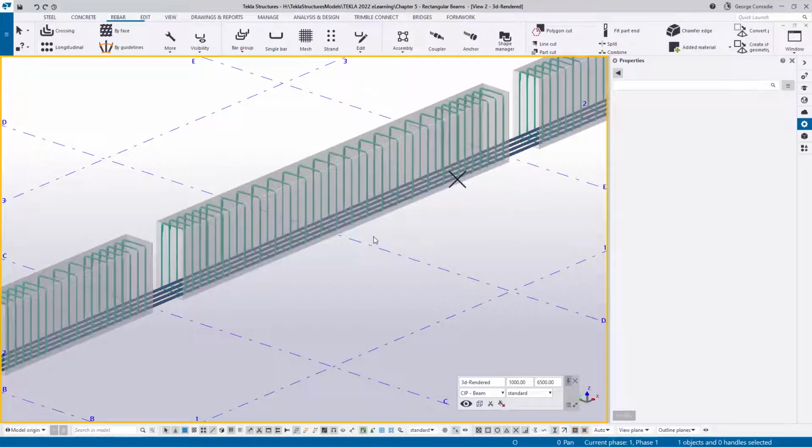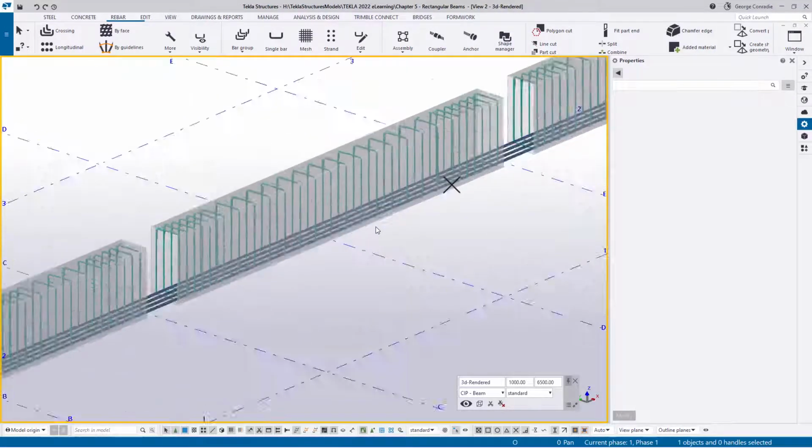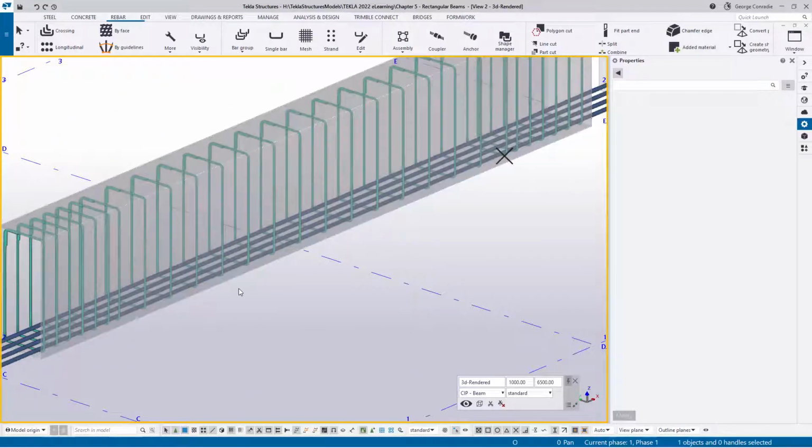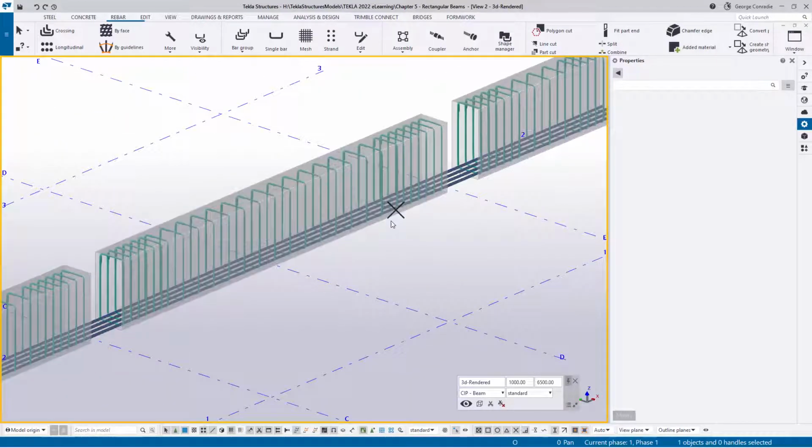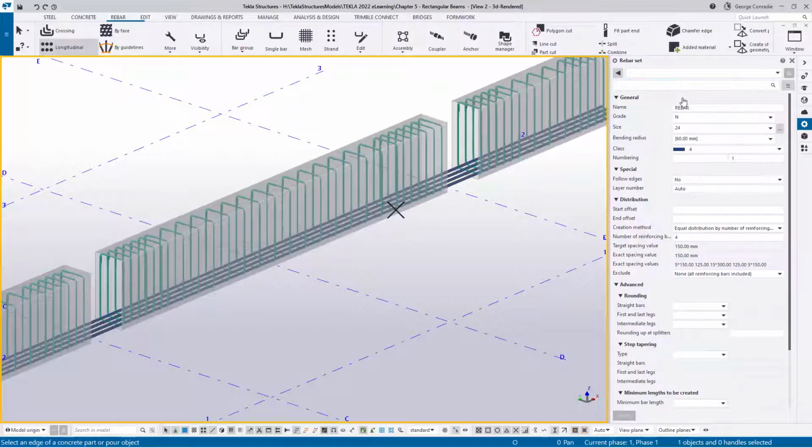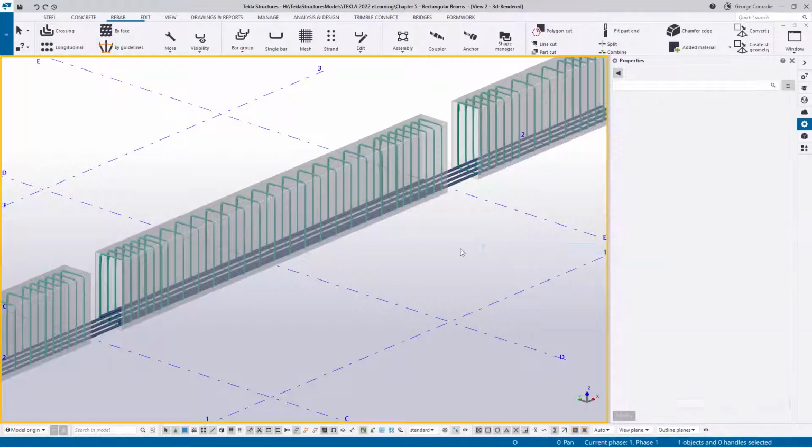So before we move on to that, the engineer is also asking for an additional 3 N24s in this main beam between those, and it's 4.5 meters long. So how do we do that? Again, I'll go over to the longitudinal, and in our bar, it's still an N24. Everything is good, but the distribution by number is now 3 and not 4. And then what we can do again is just hover over this section and say okay. So that will add an extra 3 bars.